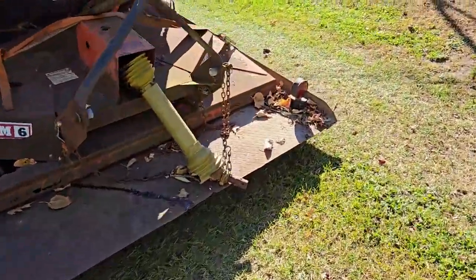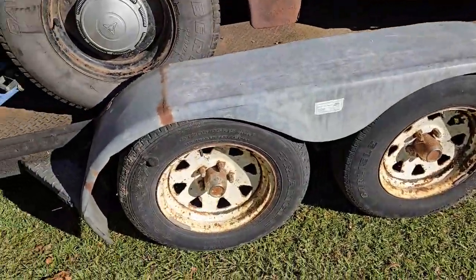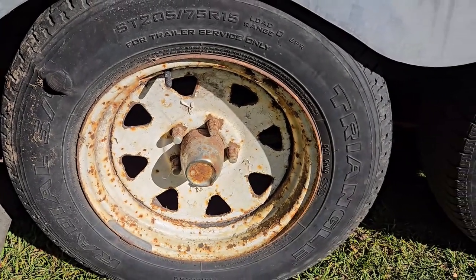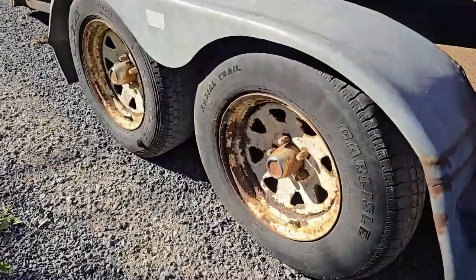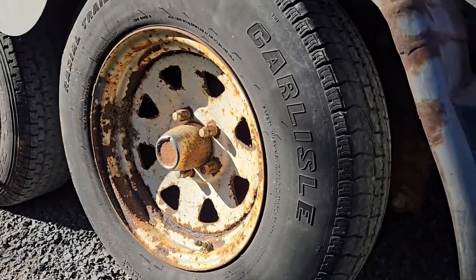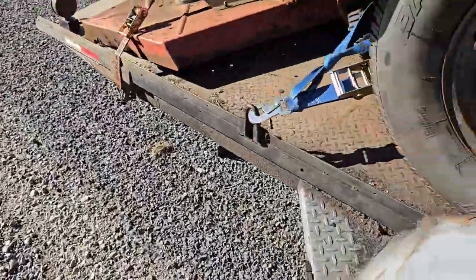So I'm moving this stuff around today before winter hits. And it's stereotypical of my luck with trailer tires — I just happened to do a walk around and found this bulge in one tire. We'll see if it's going to make it or not; give it a shot, I guess. Well, typical of my luck — the one with the bulge in it's fine. The one in front of it that looked like the better tire has thrown a belt and started chucking rubber off. So that's kind of typical.